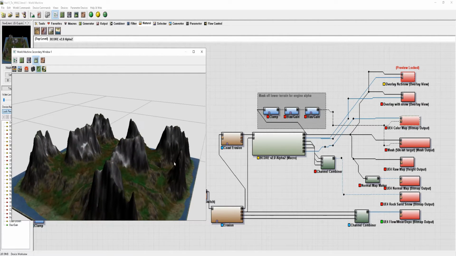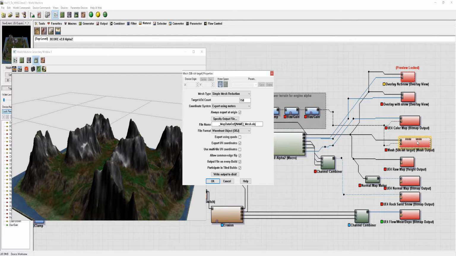This is going to be my color map for the overall color. For my macro color, it says 50K-ish, but since I'm using a mask to cut off the bottom of the actual mesh, the outputted mesh should be anywhere between 50K, maybe down to 28K, depending on how big your actual object is and how much is actually above water. But it should give you something between 50K to 80K polys for your actual mountains.